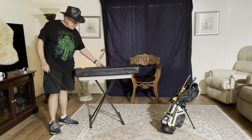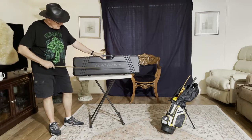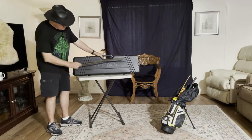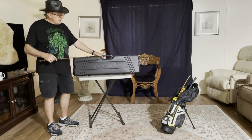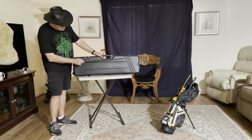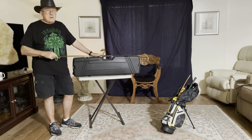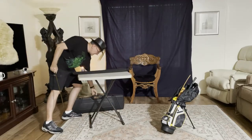Most of you have seen my cane cases. This particular case came from Dick's Sporting Goods years ago by Field Locker. What it actually is is a bow and arrow case — not for the bow, but for the arrows — for taking archery arrows into the field. It has two pieces of foam on the front and tail of the case with little slots, and you slip your arrows through the slots and foam. That works very nicely for canes, and it's just the right size for my crown jewel canes made by Canes for Pain. I also have a padlock so I can lock it. This case isn't made anymore, but you can occasionally find one on eBay. An arrow case for field use — I find that works nicely.